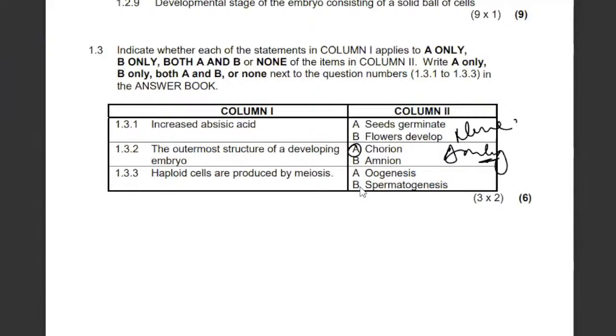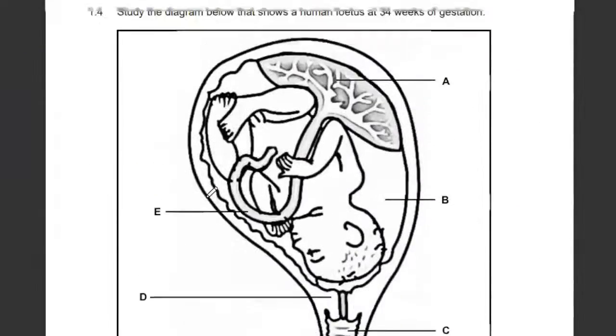Haploid cells are produced by meiosis. Yes. When you talk about haploid cells being produced by meiosis, what does it mean? Here they're asking you, how do you call those haploid cells? So we expect to have the ovum and the sperms, or spermatozoa. But here they are saying the haploid cell. They're not talking about the process. Yes, I know that this is oogenesis, which results in the ovum, but they're saying haploid cells. The key point here is cells, which are haploid. Even spermatogenesis results in gametes, which are haploid, but they are not giving you sperms or spermatozoa. No, it's haploid cells. So here the answer becomes none. So that's the reason why that answer is none.